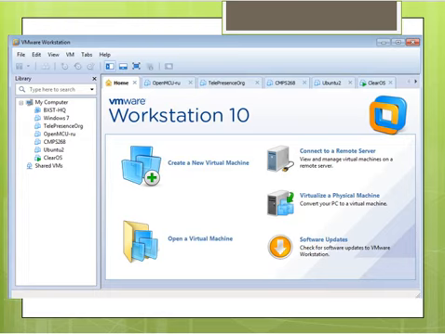Example of VM Workstation 10 looks like this. What happens is that you have your main screen here where you can create a new virtual machine and open a virtual machine, and you can do software updates and that. And then also, in this case, there's a list of virtual machines that I had created. I had one called BXST-HQ, which was a server I was testing with Active Directory. I had a client, Windows 7, and Windows 7 could connect up to the BXST-HQ for testing.